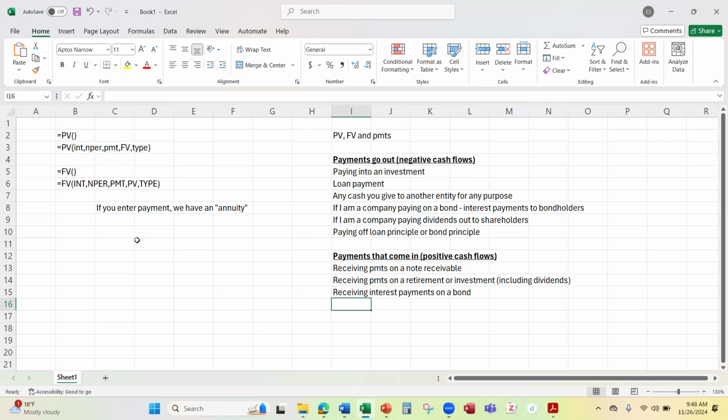Also, if you do them incorrectly, sometimes you'll just get an error. If you're trying to calculate some of these formulas in Excel and you put everything in the same direction, it'll be like, that doesn't make any sense, and it'll just give you an error and won't give you anything at all. So if you are typing stuff in for one of these formulas using Excel and you keep getting an error, you're probably forgetting a negative sign in one of your cash flows. That's far and away the most common error I see people make.